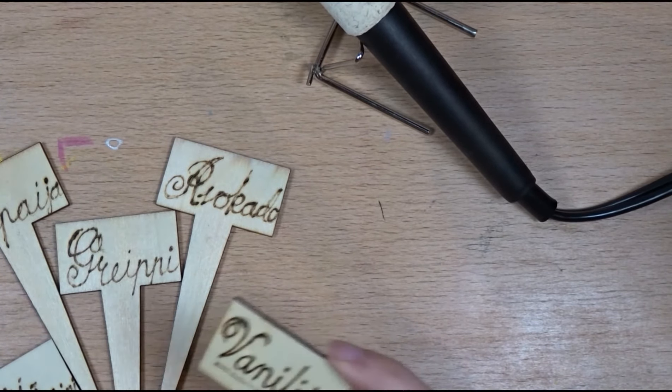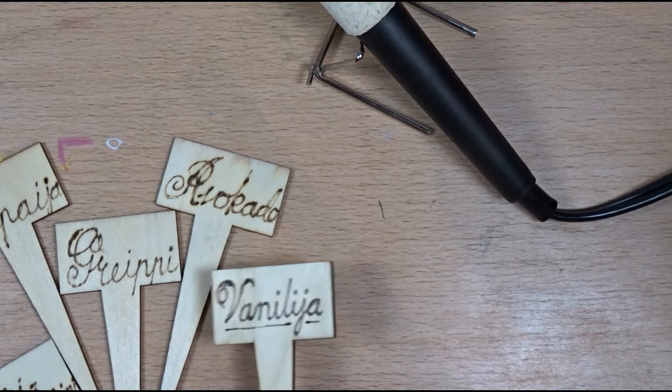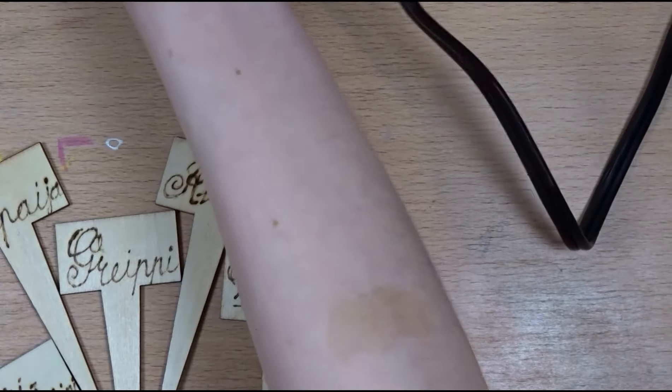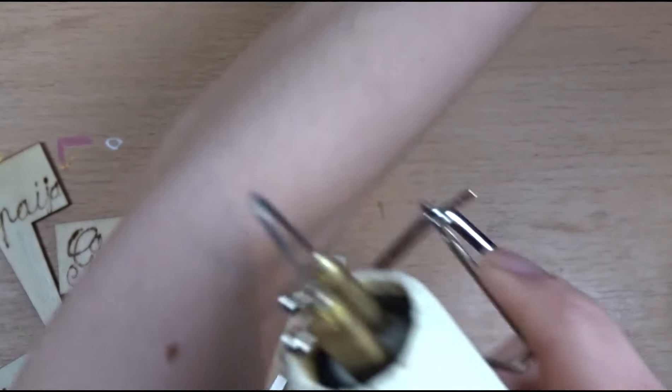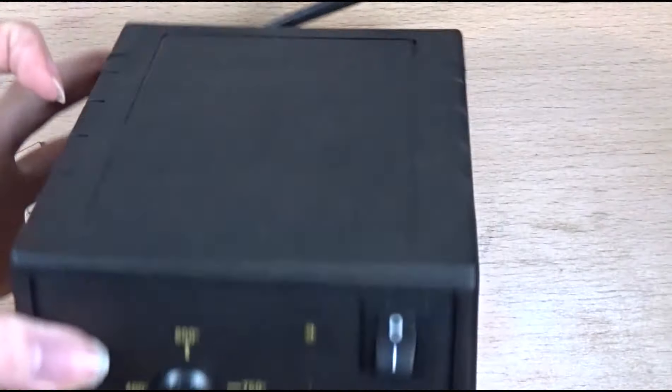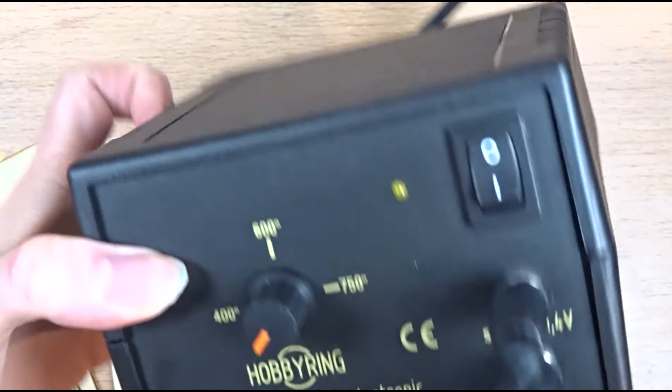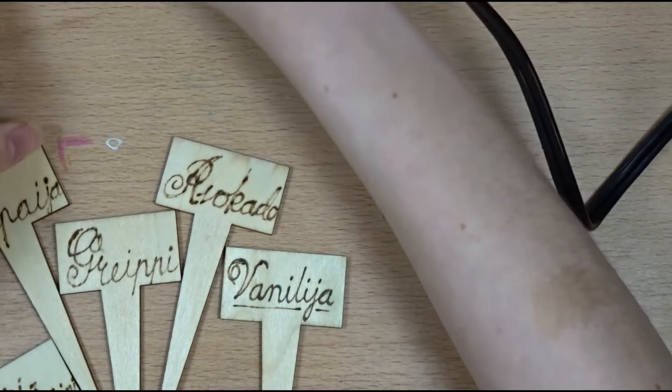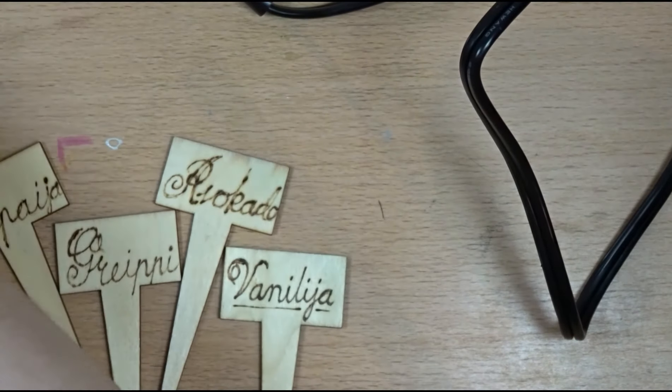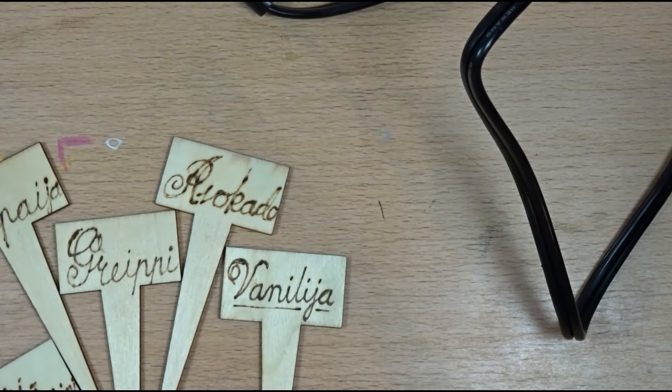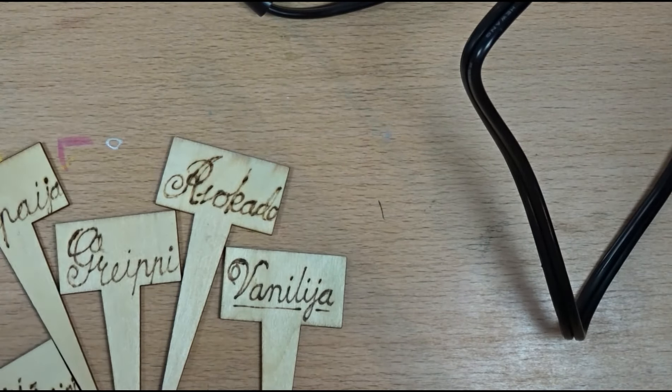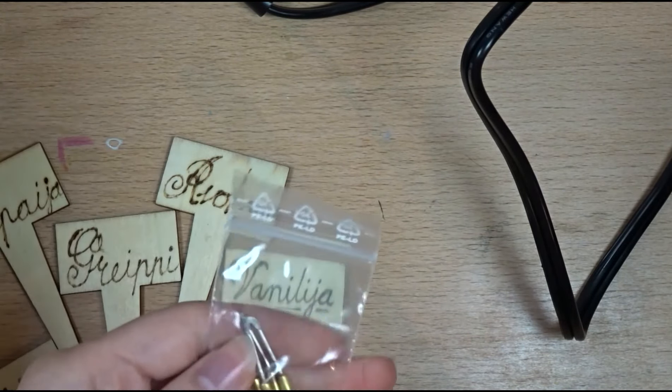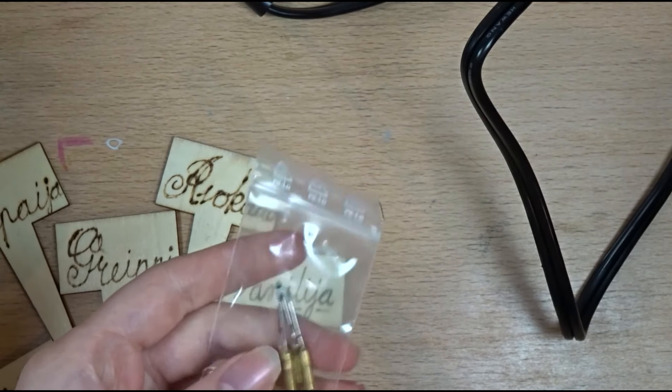I'm so enjoying this. And more about the burner itself: it has the pen and the pen stand, and then there's the burner part. And I have the heat adjusting knob there. And then other things that came with it: a brush, no idea what you use it for, and then some tips. And tips are changeable.